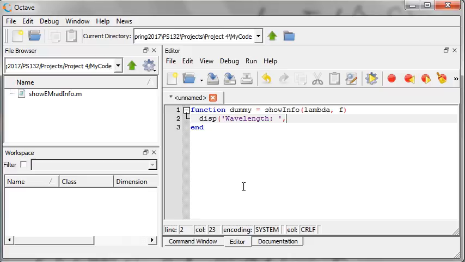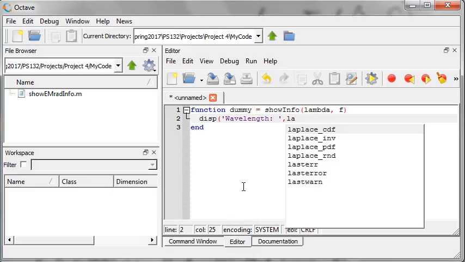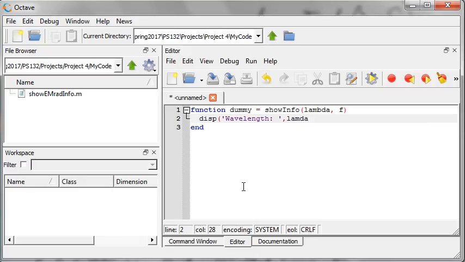And then the second one is lambda. And then another piece of text. I'm going to give it a space, meters for the units. And quote and parentheses. Let's see if that works.